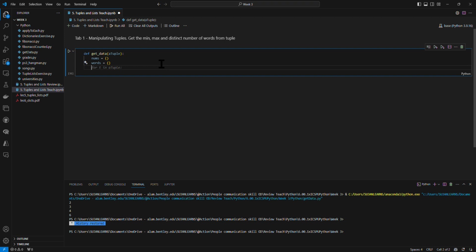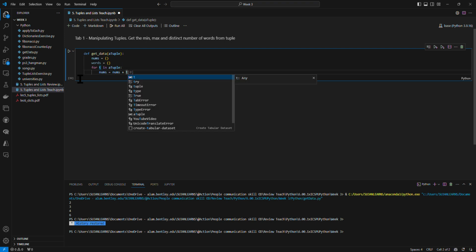Now, what we're going to do is we're going to start by iterating through this tuple called a tuple, and we will iterate through this. And once we do that, what we need to do is add whatever we extracted from the tuple into the nums tuple. So we'll extract and add to the nums tuple. All right. So let's do that. Let's call nums tuple, and nums tuple itself, and plus.